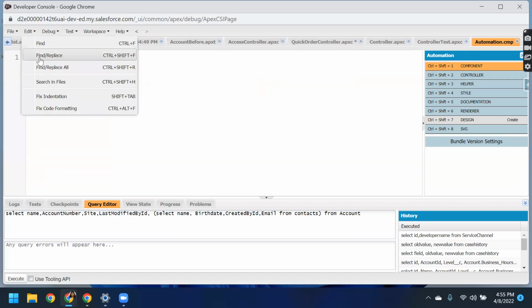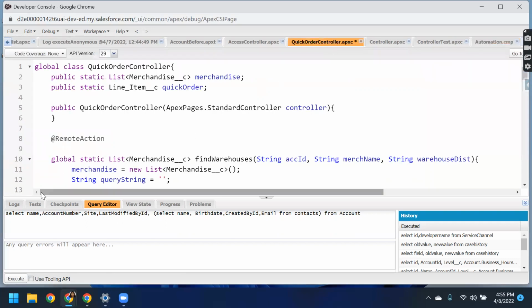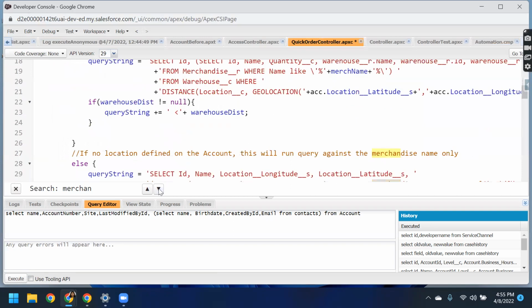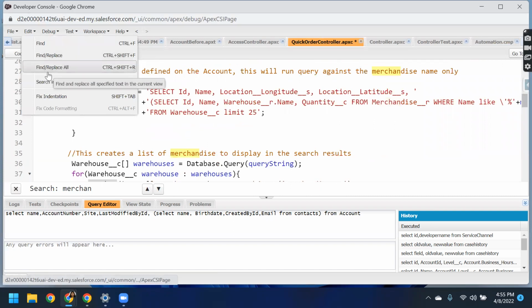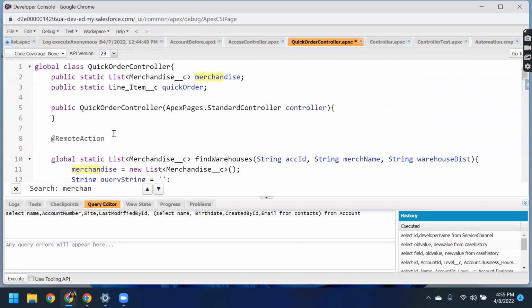Now, if you want to find anything, you can quickly search from the Apex class, right? Now you can give Control F and you can find something. If you want to find something like merchandise, and click on search, it will let me know where all this specific word has been used, right? You see here, these are all of the places it's been referenced. So that's how you can make use of this edit tab and find. If you want to replace anything, you can do that. If you want to search anything here, you can do that. If you want to fix the indentations, you can very well go ahead and fix the indentations.